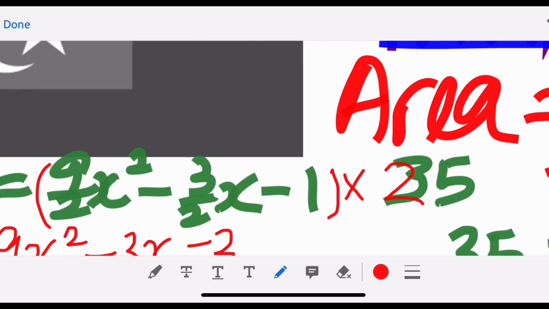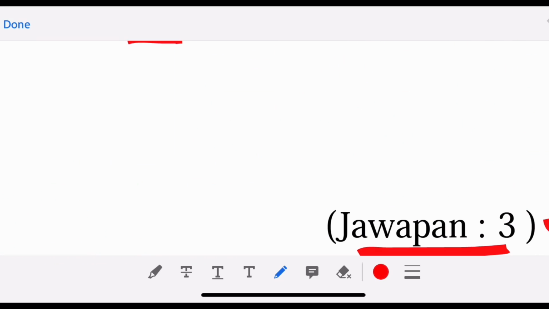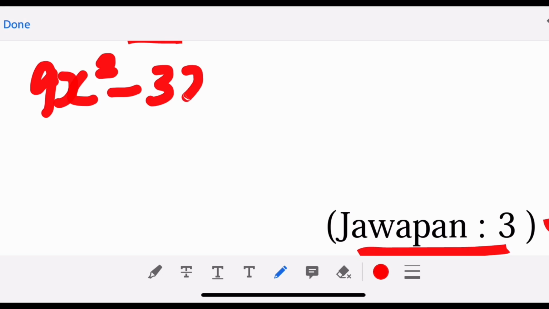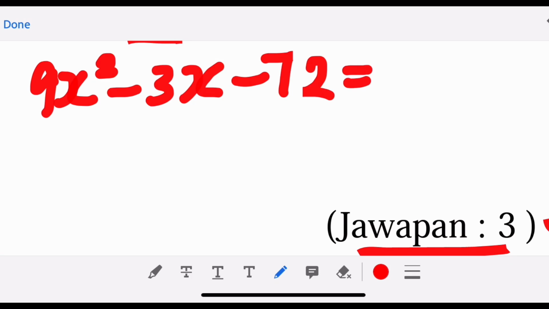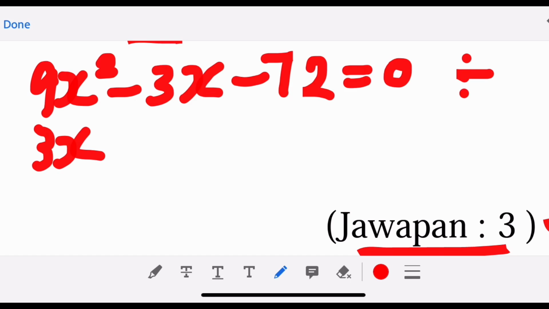So for this question, it's just a simple question. Again, I just revise the right steps to do a quadratic equation. Firstly, you have to write the quadratic equation in general form, and make sure it's the simplest one before you factorize. Remember what I said, make sure it's simpler before you use your calculator to factorize, and make sure your a is positive. a is the number in front of the x squared.